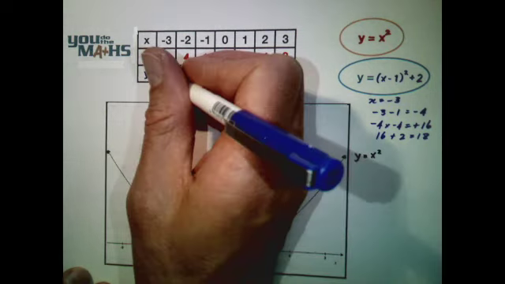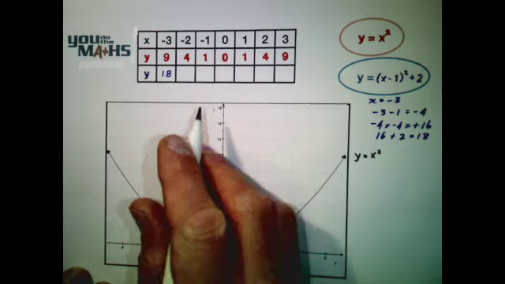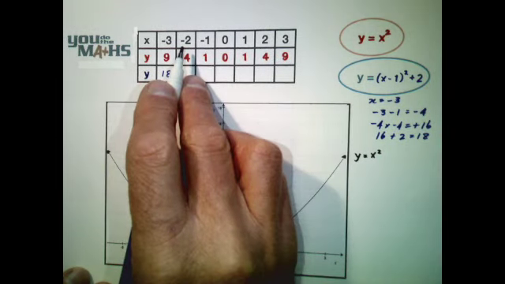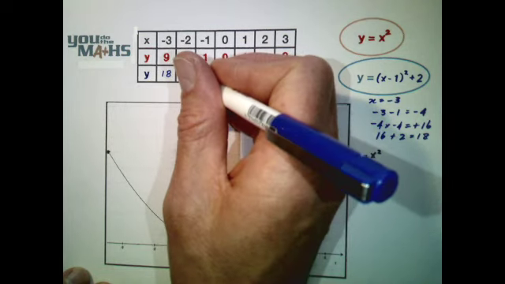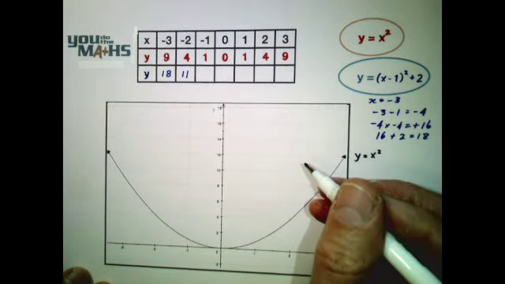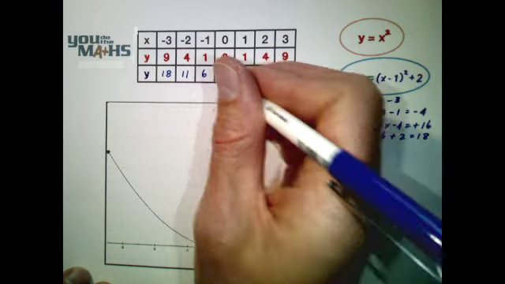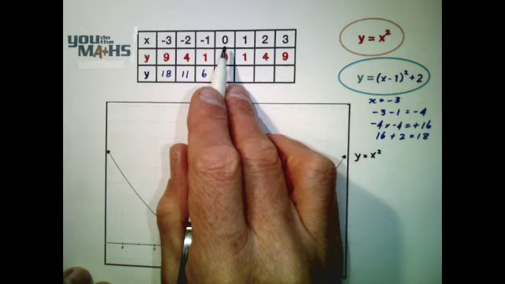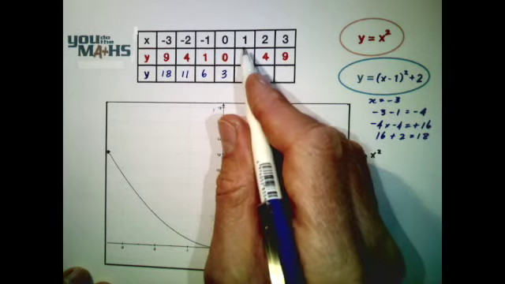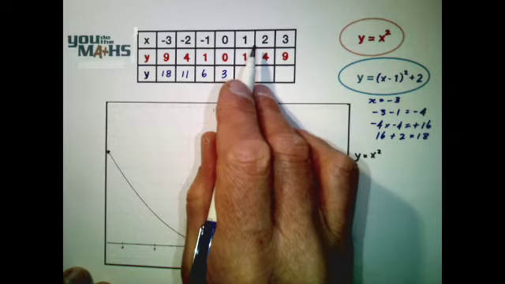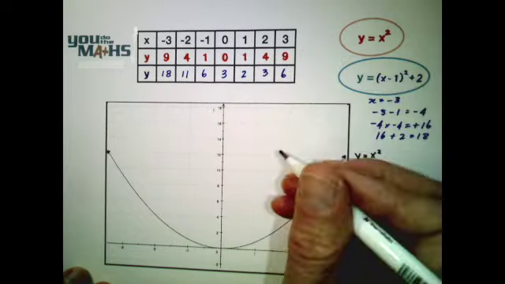So going through the table, if we look at the next value, we've got negative 2. If we take 1, it becomes negative 3. Square it, becomes 9, and add 2 to get 11. Quickly going through the rest of the table, at x equals negative 1, we have a y value of 6, and then we continue to have y values of 3, then 2 at x equals 1. At x equals 2, it's 3, and at x equals 3, the y value is 6.